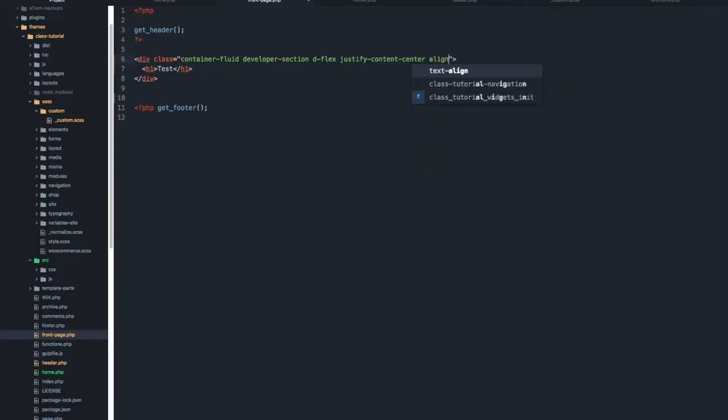Align items center. So this will align our items vertically in the center, which in regular CSS we would have to make sure about the display property. Is it set to inline block or block? And then to do vertical alignment, and then make sure that the height is 100% and stuff like that. It's just a lot more rules that we need to take care of. This should take care of that centering for us.